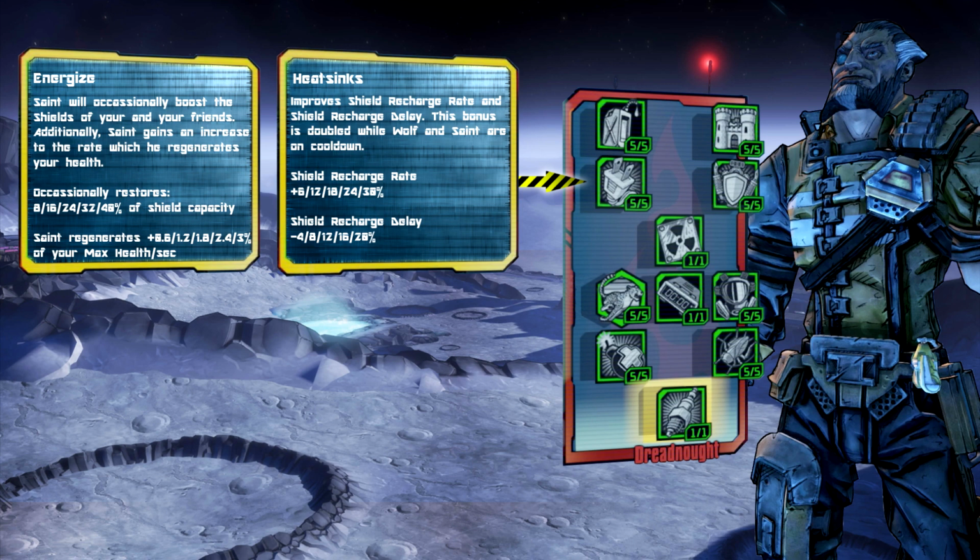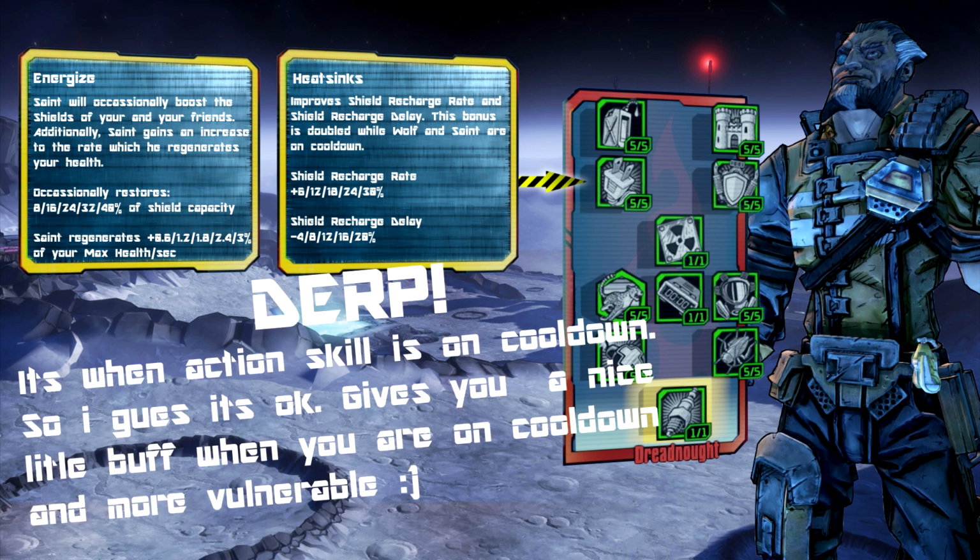in comparison to the Energize, it'll be on all the time, regardless if you have your action skill on or off. If you have the action skill on, however, it'll double it, meaning recharge rate of 60% and recharge delay of 40%, which is pretty good. Actually, it's really good.